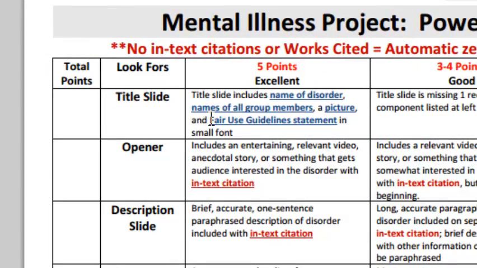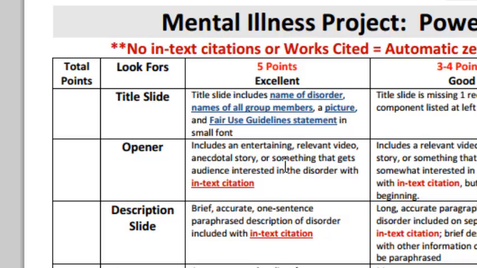I have these on my PowerPoints. If you go back in and look at my PowerPoints, you'll see them. They're really, really small, like 4-point font on the very bottom of my title slide. So you want to have the name of the disorder, the names of all your group members, first and last names, and a picture in addition to that fair use guideline statement.